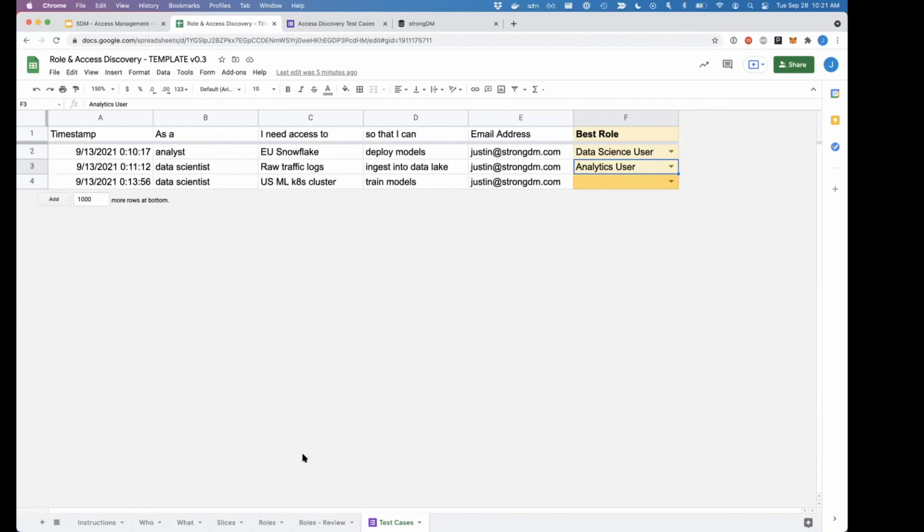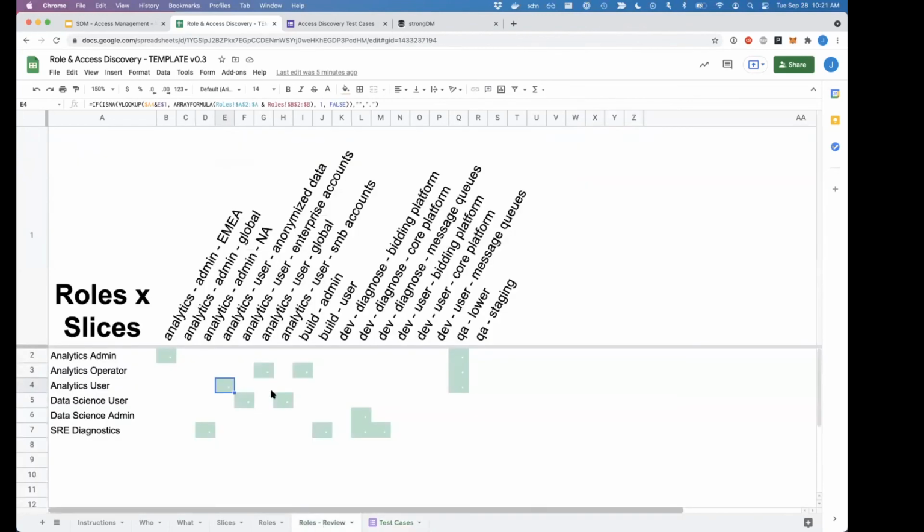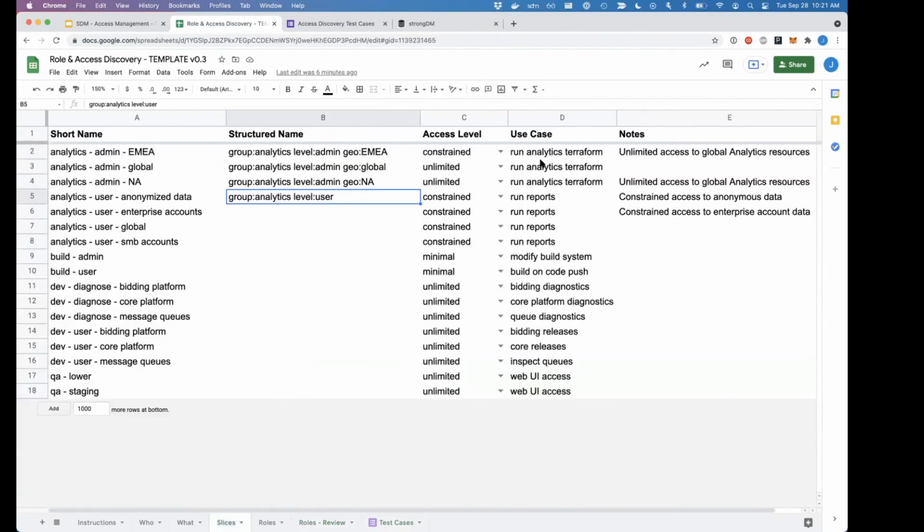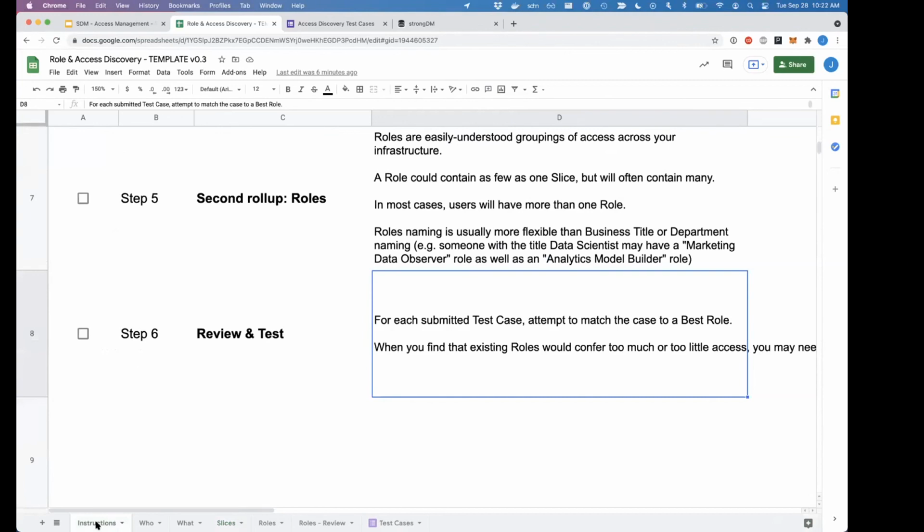But you can see here that anyone in your organization should be able to have a conversation around the spreadsheet, should be able to review a matrix of roles to slices like this, should be able to review a list of use cases, understand that, and hopefully, if you could find major errors upstream here before you kick into implementation, hopefully everyone's going to end up happier ultimately. So that's it. This is the final step of our role discovery campaign spreadsheet.